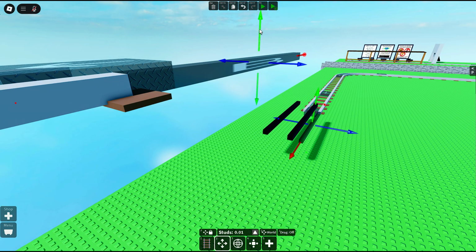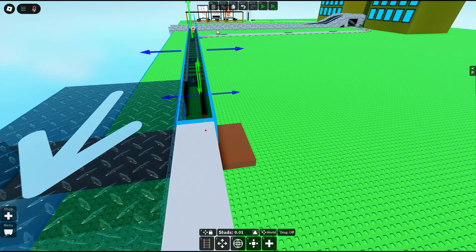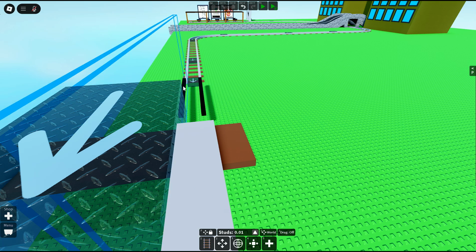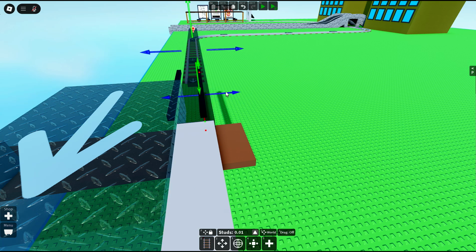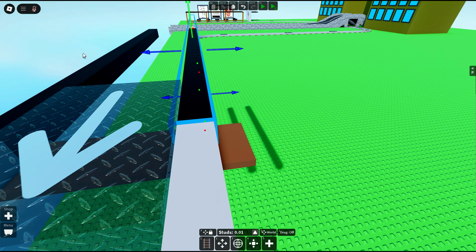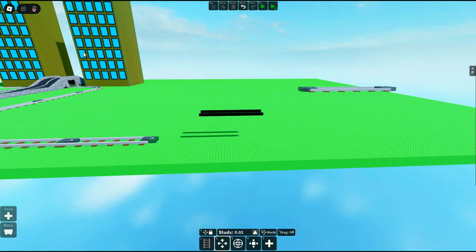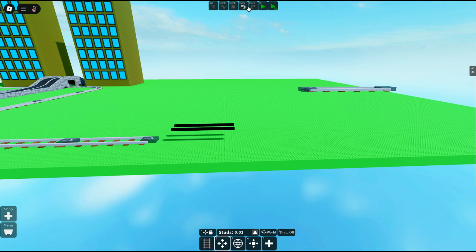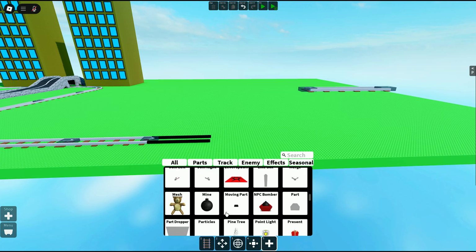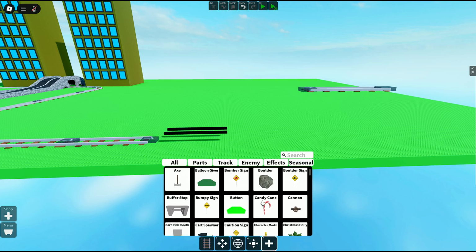Get that in line so it doesn't collide with the guides on the cart. Okay, so there you have that. That's a slide elevator.